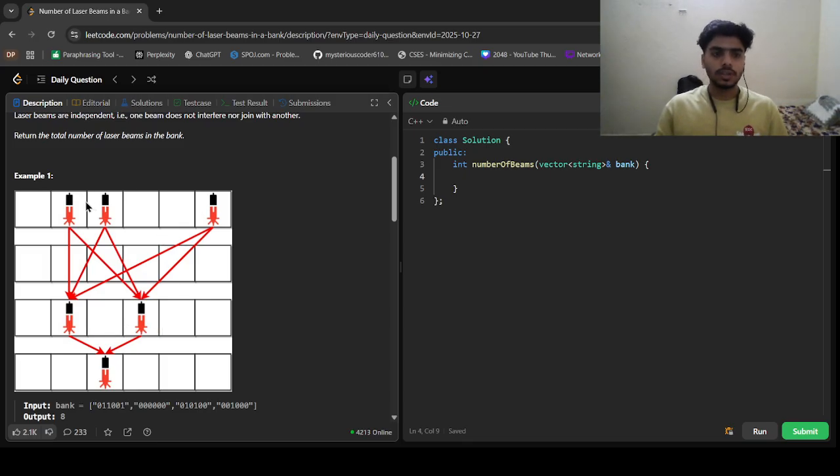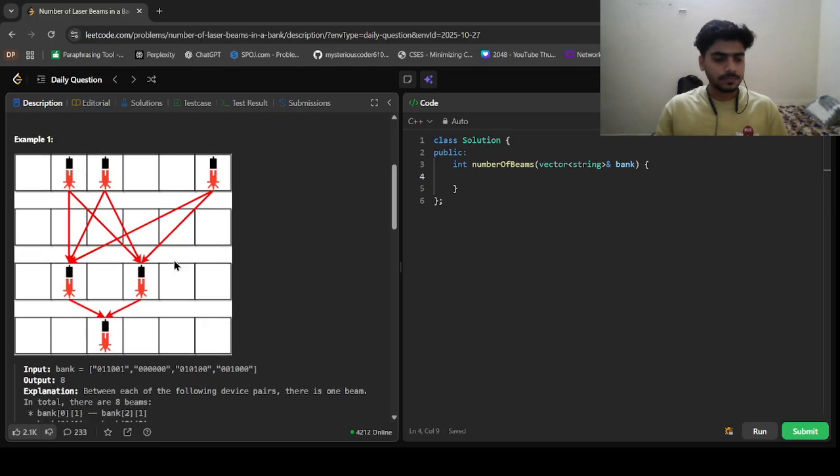So it will be 3C1 into 2C1, which is 3 into 2. The formula to find the total number of laser beams between two rows is simply the number of security devices in the first row into the number of security devices in the other row.